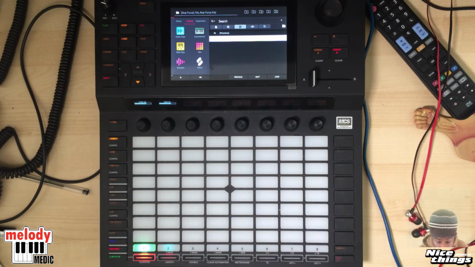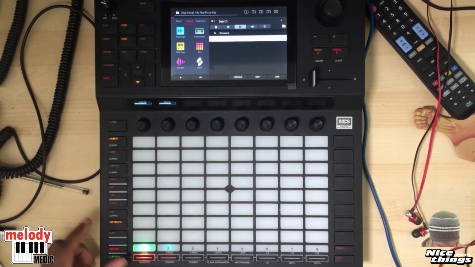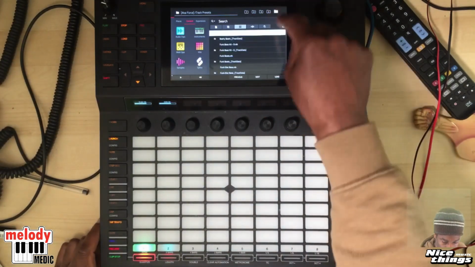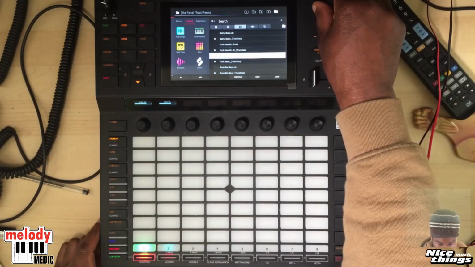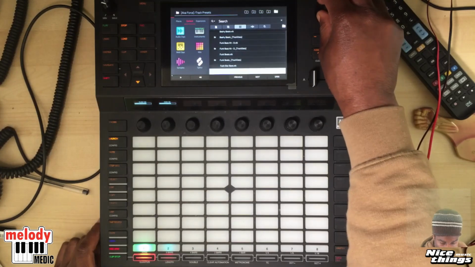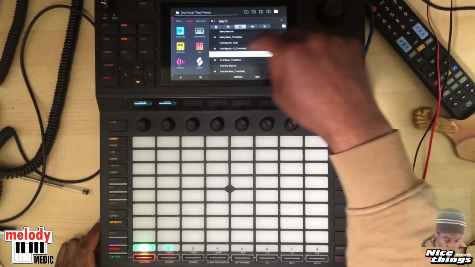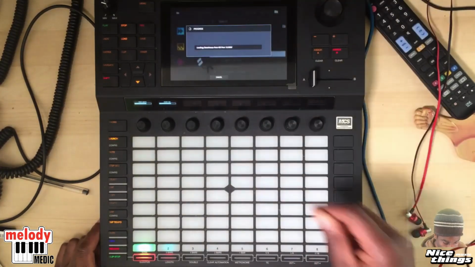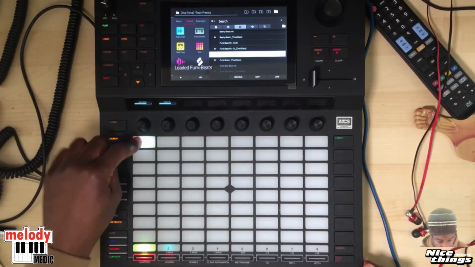The other thing I wanted to check, and I didn't check properly now that I'm thinking about it, is whether you can do that for track presets as well. So I might have a look at that. In fact, while I'm here, I will. I'm going to load up funk beats, for example, and then create a previews thing and see if all the track data goes to there. So I've got my funk beats thing.